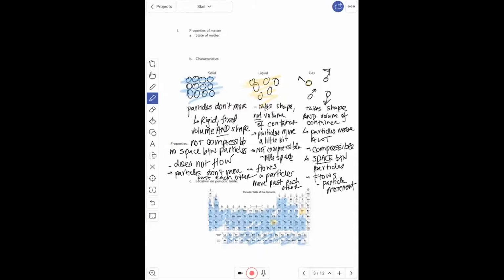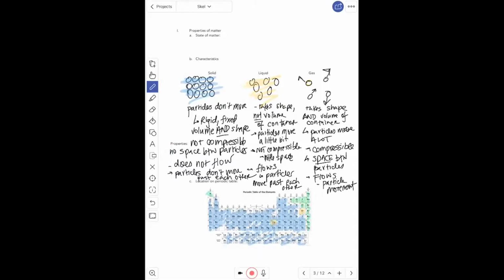On the periodic table, we find gases at the top, so hydrogen and helium, in groups 17 and 18, and then some of the nonmetals and the pnictogens and chalcogens as well. So oxygen and nitrogen, for instance, occur naturally as gases.